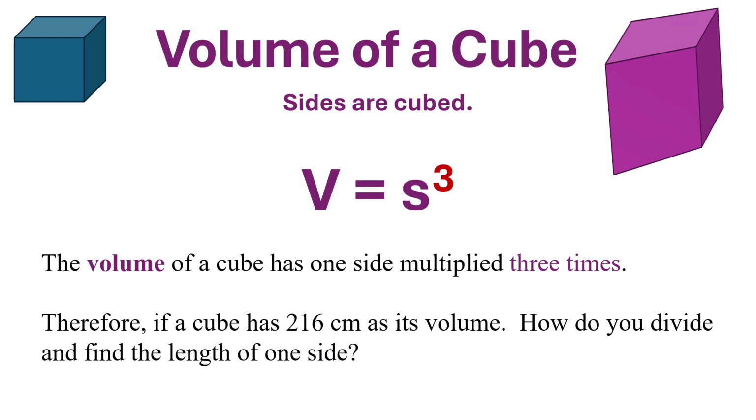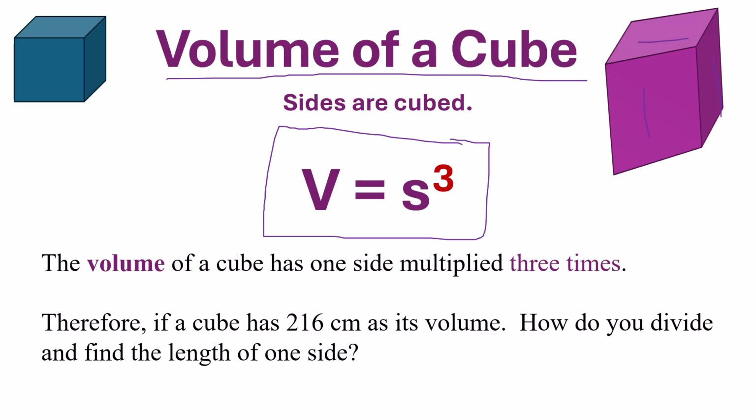I'm just going to review something. Sides are cubed. If you can remember this expression, sides are cubed. So the volume of a cube has three sides. A lot of people tell me, well, it's one, two, three, four. It's dimensional, so it's usually like this side, kind of like the sides you see. Even if you can't, just accept this formula: side cubed, because it's a cube.